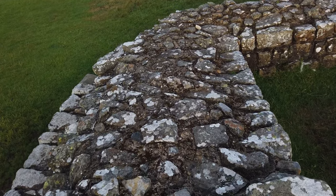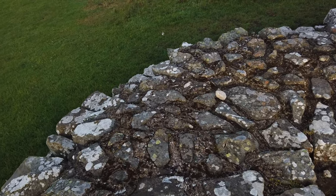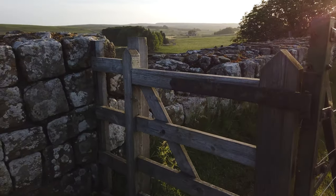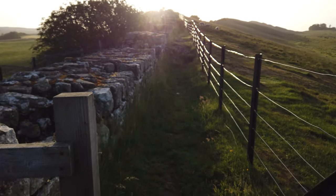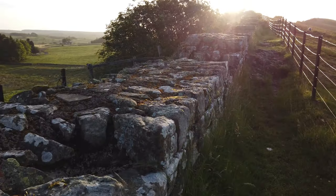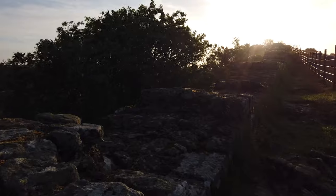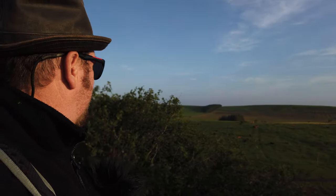Look how wide this wall is — it's actually wider than Hadrian's Wall here. They really were serious about what they wanted to achieve, which is basically to dominate everybody. There's a little turnstile here guiding me on my way as we walk again into the sun along Hadrian's Wall. The views are amazing — I never think they transpose well onto video, but we're very, very high up. I think that was part of the reason the wall was built where it was. There's a natural hillside — they were using the landscape to their benefit. They weren't stupid, these Romans; they knew what they were doing.